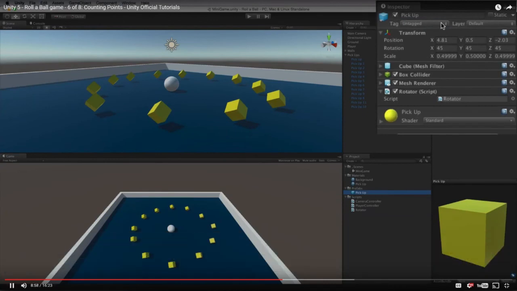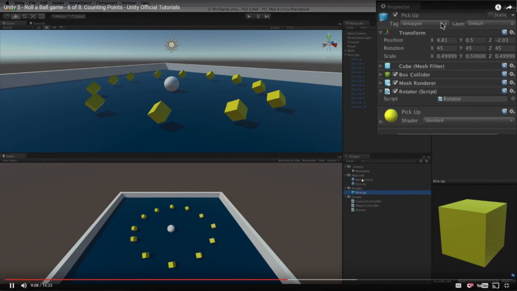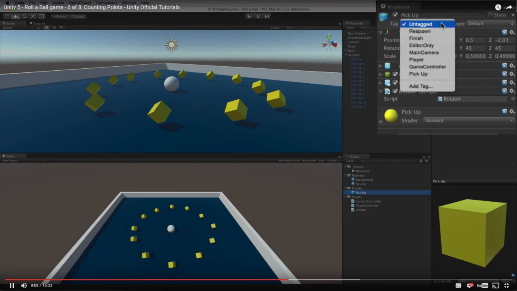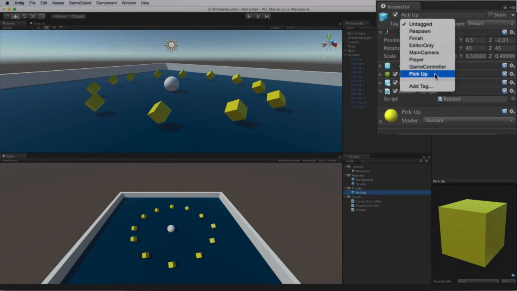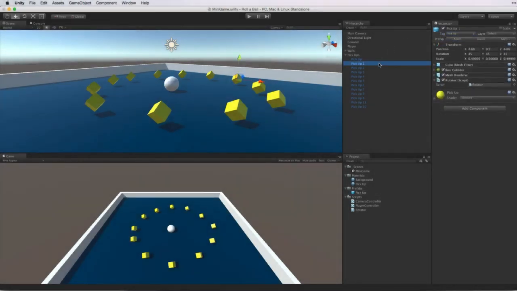By selecting Add Tag, we changed our focus from the prefab asset to the Tag Manager. And in the Tag Manager, we created our tag. Now we need to apply that tag to the prefab asset. Okay, alright, let's keep watching. Select the Tag drop-down again, and see how we now have Pickup in the list. Select this tag from the list, and the asset is now tagged Pickup. And with the power of prefabs, all of the instances are now tagged Pickup as well. And ain't that the best?